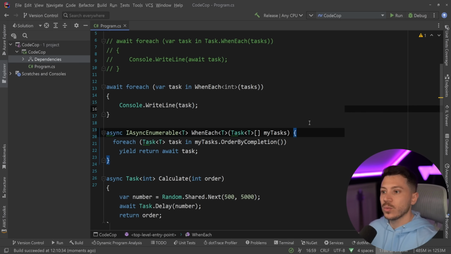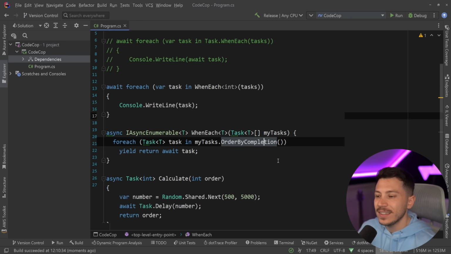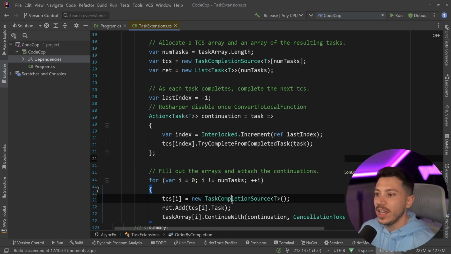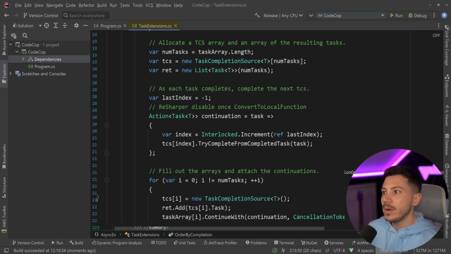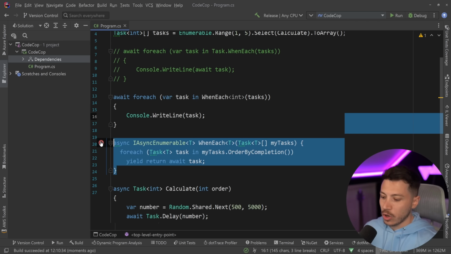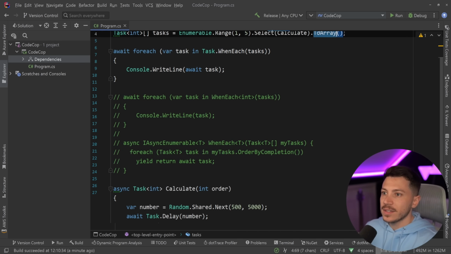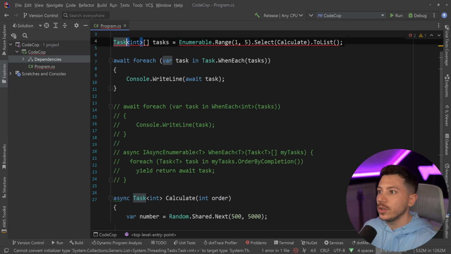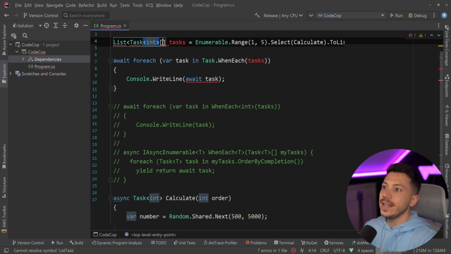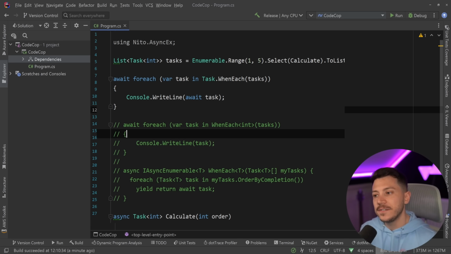It is more efficient as well, because the code behind OrderByCompletion is not as efficient as what the built-in BCL will offer. More specifically, if we go over here and just quickly see it, just in case you're interested, there will be an allocation of a TaskCompletionSource every time, which the BCL's approach doesn't have. So way more efficient. I'm going to just comment it out in case you want to grab the code and play around with it. But that's exactly how we can do it right now in .NET 9. And it is very efficient. It is very good, and it's a feature that I personally would love to have. So I'm glad it's finally added.